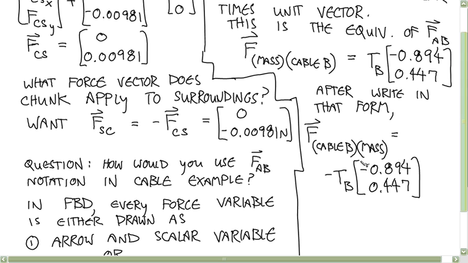Okay. So all I'm trying to say with this is it's very important that you only apply that Newton's third law rule to vectors. And if you want to apply it to something you've represented using a scalar, then you have to put it into its vector form first before you apply Newton's third law. Okay? Does that make sense? Do you know what I'm talking about? Okay.